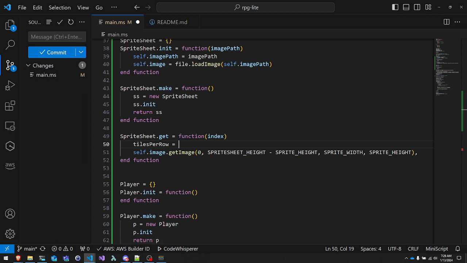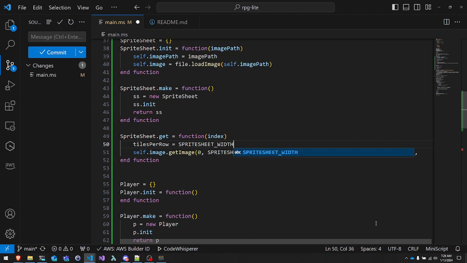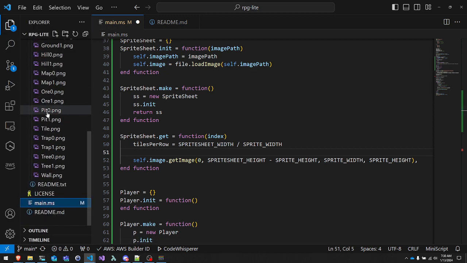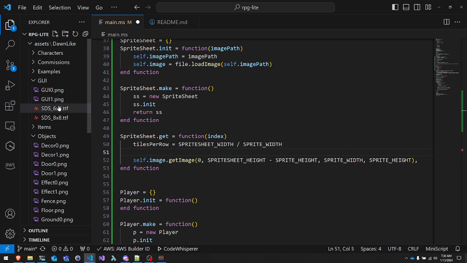Let's see. Width divided by sprite. Instead of a 0. Problem. Let me look up that player file again.